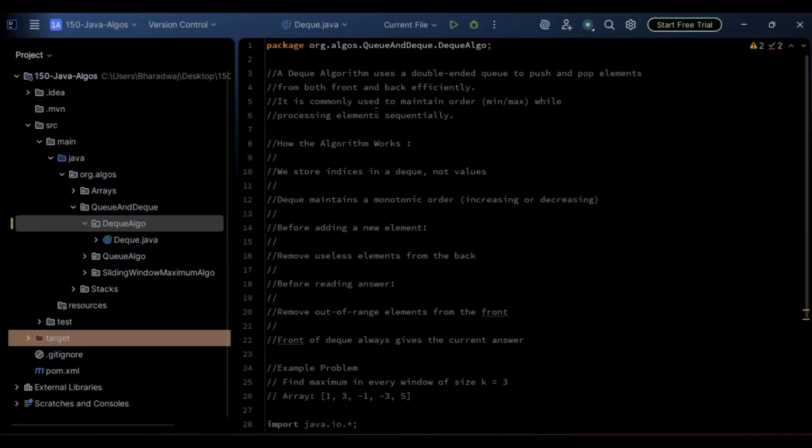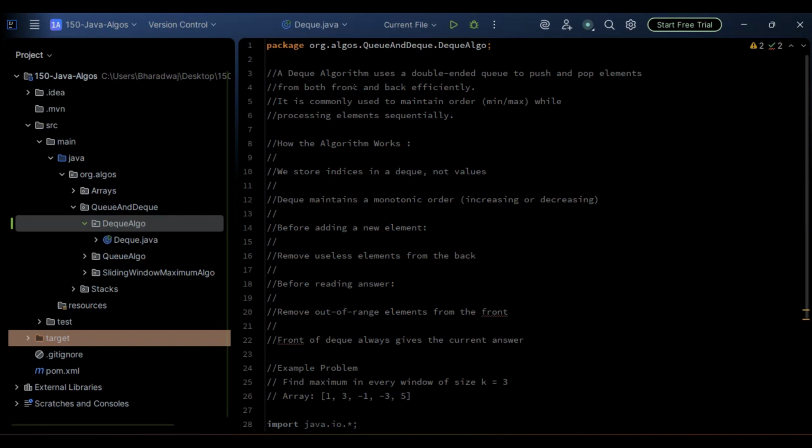Hello everyone. Today let's discuss the DQ algorithm. Previously we had discussed the queue. Today we'll be discussing this DQ algorithm. I'll not explain that much. Let's mainly focus on the properties, as we had already discussed the data structures and how it works. So let's move on with the further things.